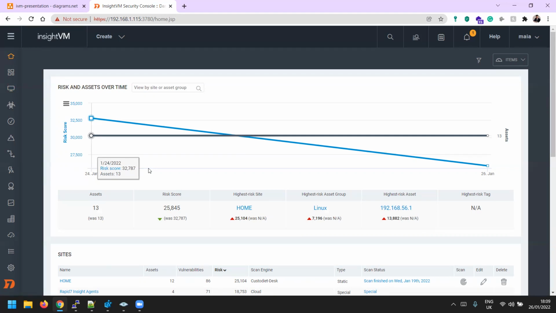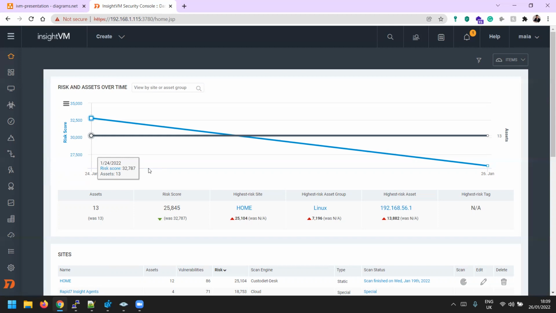But what it exactly means: the very first step of any vulnerability assessment is fingerprinting. So inside InsightVM or any other tool that you are using, Nessus, Qualys, if you are trying to perform a network vulnerability assessment, your result will depend on open ports and services running on your environment.